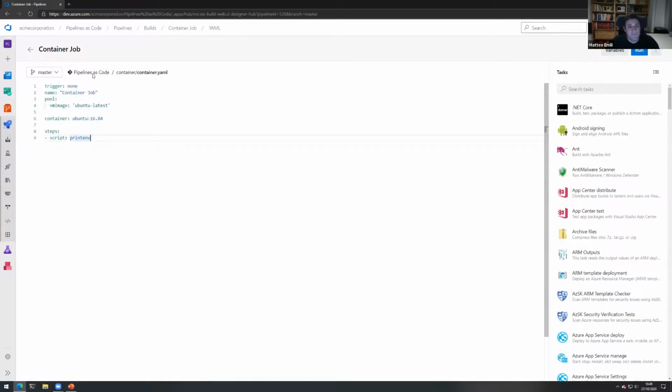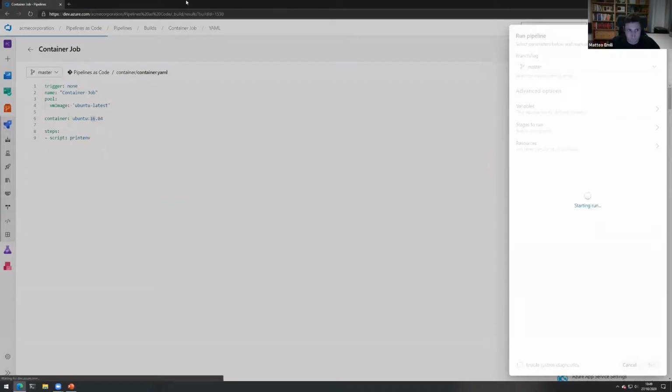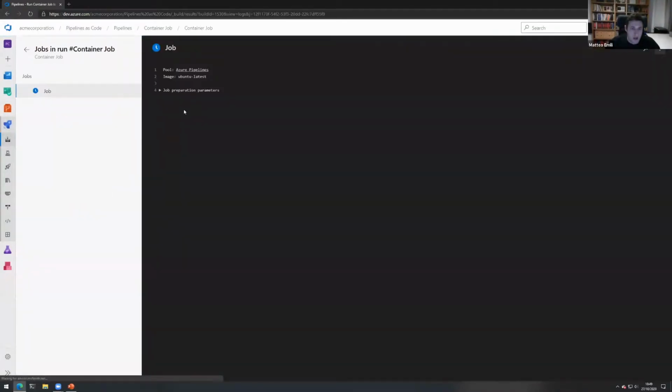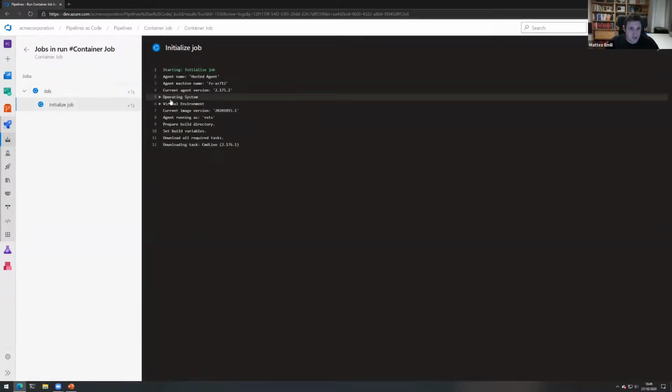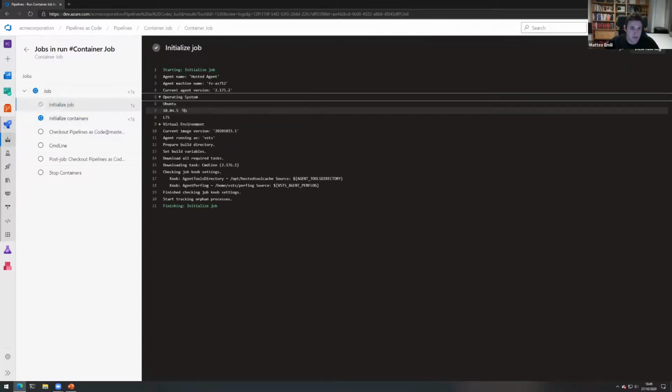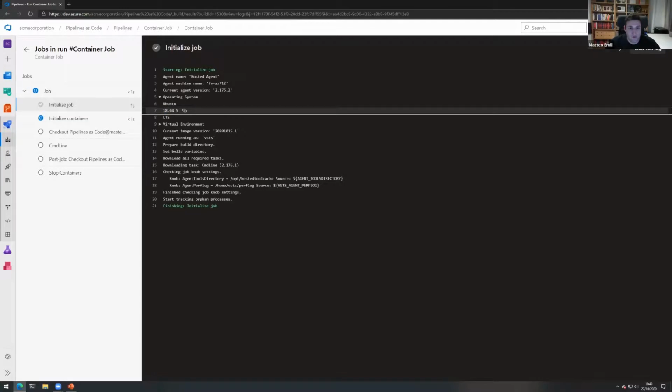But what I'm interested in is that I'm running against the Microsoft hosted agents, always targeting the latest version of Ubuntu, in this case 18.04. But I want my step to actually run from inside the container, and the container will be running Ubuntu 16.04. So if I run this, we can definitely see that as we go. I'm running against Ubuntu latest, and Ubuntu latest is 18.04 at the minute. So it initializes the job, and if I look at the state of the operating system, I know that it's Ubuntu 18.04.5 LTS. So that's the environment.